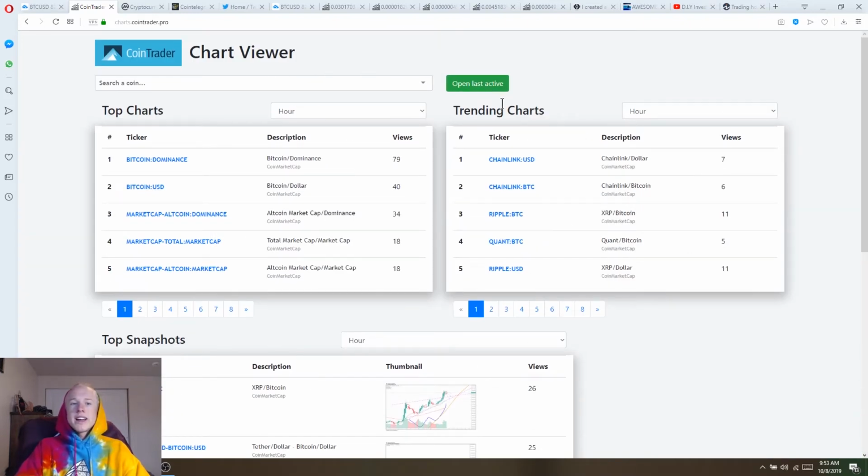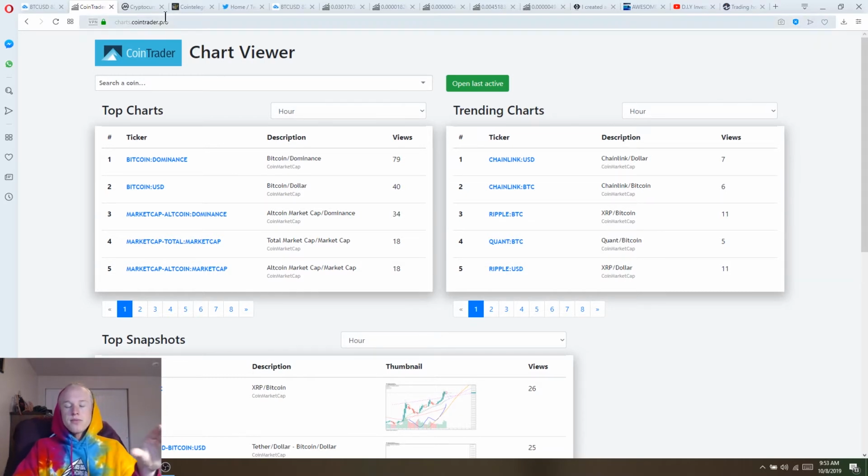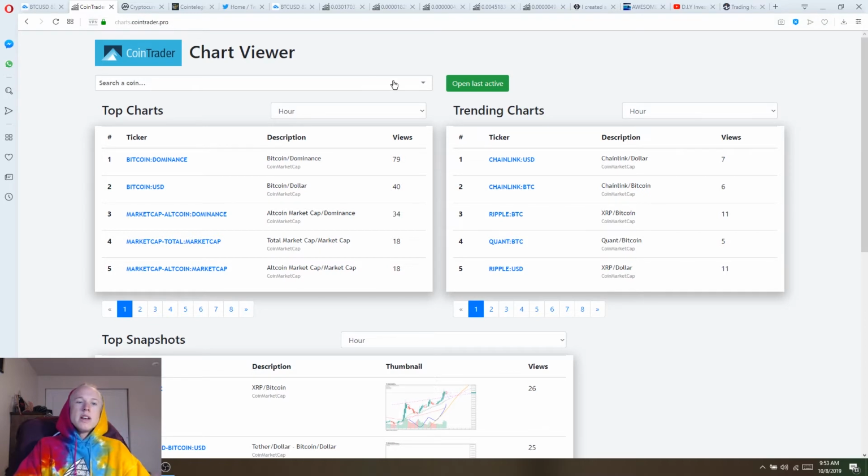But the reason why I like to use CoinTrader.pro, link will be in the description, is because this uses all of the coins from CoinMarketCap. It's taking all of the volume from every exchange and combining it into one chart, which is all right here from CoinMarketCap. And so I really like this. This is my go-to when it comes to charting. You don't have to pay anything. You get roughly the same exact features, and you don't get ad pop-ups. I can say that right now. That's my biggest reason for not using TradingView at this point.